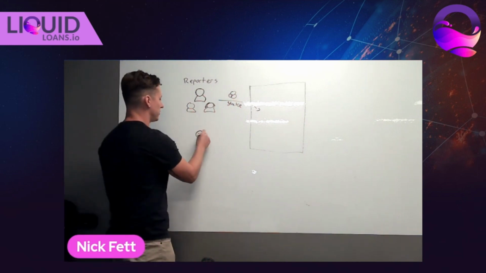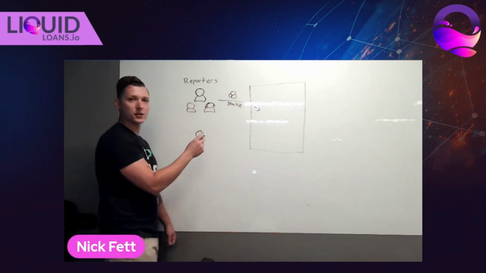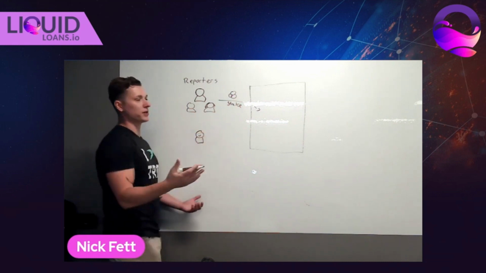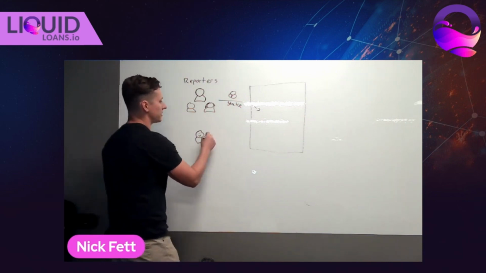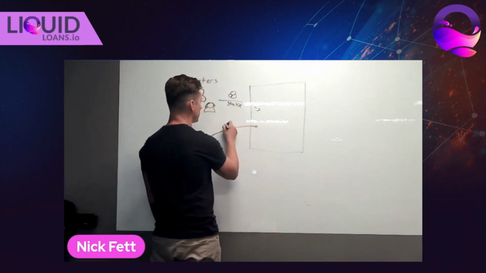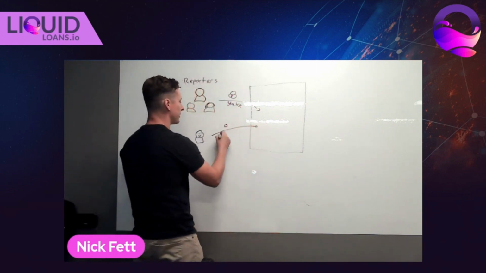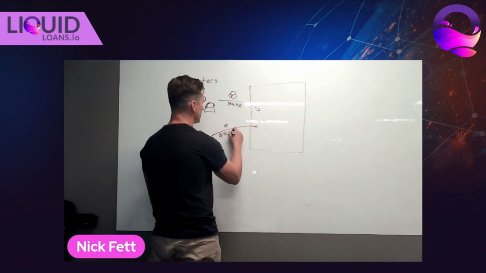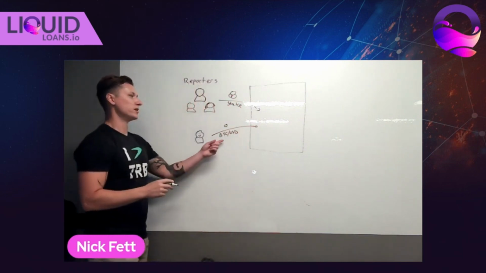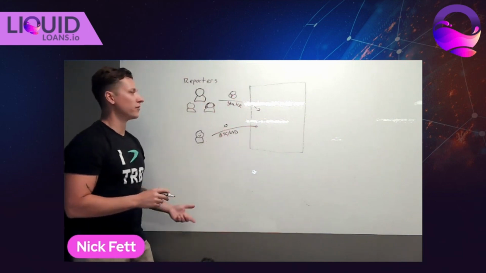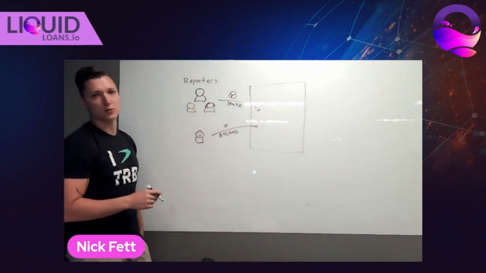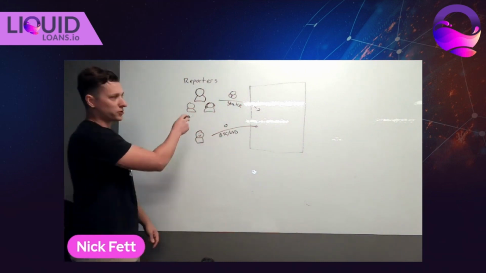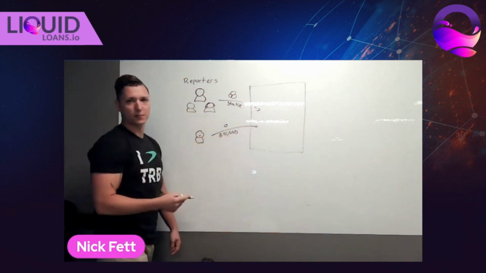Then let's say we'll draw Matt over here, a smiley guy down here. He wants the price of Bitcoin in his smart contract. So he has his own smart contract, and he would pay, say, one token and ask for BTC USD. What he's saying is this is a tip to our system: whichever one of you reporters tells me the price of Bitcoin, I'm going to give this one token. All of these reporters will then compete to put a piece of data on chain.